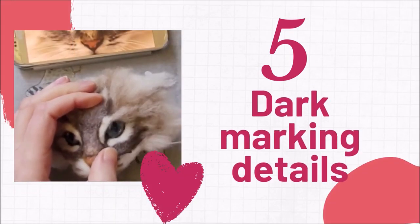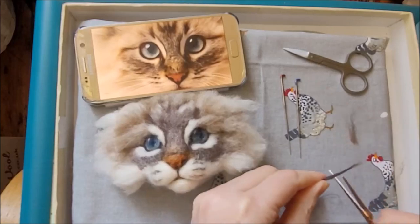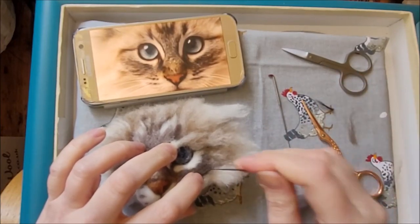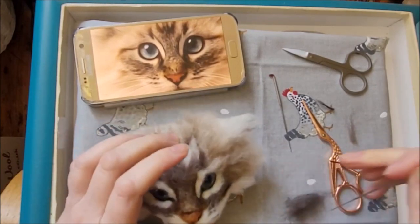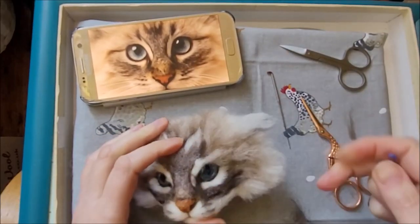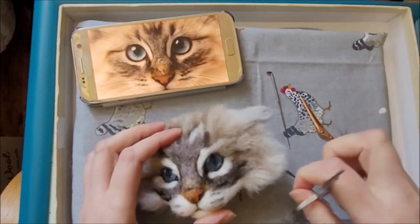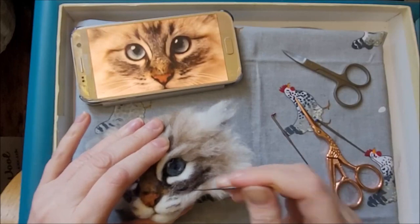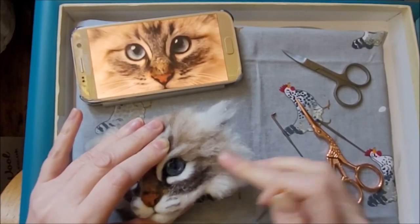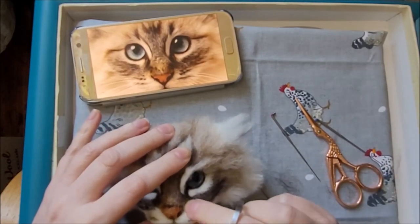In step five I will show you how I did the dark marking details just below the eyes. On the grey just below the eyes there are little streaks of dark — these are part of the tabby markings. I've got my dark brown; you can mix brown with black. Just add very thin strands. You might want to use your 40 gauge triangle or maybe even a 42 gauge, depending on how thin you want them. I'm also adding a little bit to the very corner of the eye going down towards the nose — I felt it just needed a little bit of darker shadowing there. Then, just like in tutorial part two when I was doing the whisker pad dots, I'm using the reverse needle to bring some finer pieces of wool through the dark markings so that they're not so solid in colour. The line is more broken up and more natural. Then you can go over the fibres with a normal needle to stab it down.